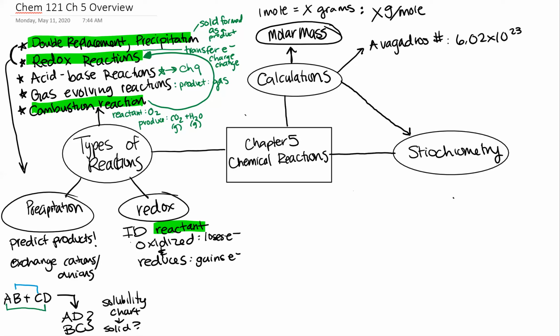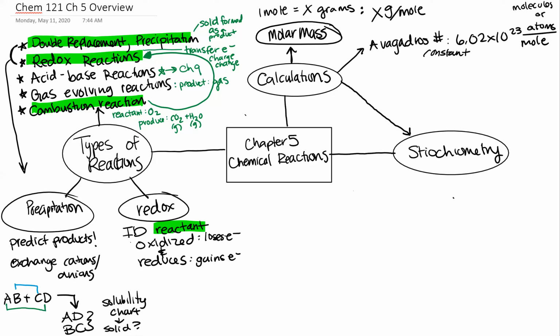It's just the definition of what a mole is. So it could be eggs per mole, atoms per mole, molecules per mole. We'll typically use it as atoms or molecules per mole. And so I can take the mass of, let's say, a pile of carbon, convert it into the number of moles I have using its molar mass, and then use Avogadro's number to convert it into the number of carbon atoms I have and calculate that actual number. So Avogadro's number is a constant.